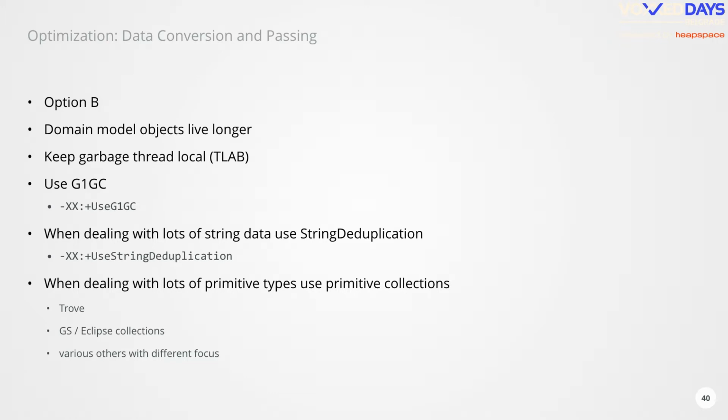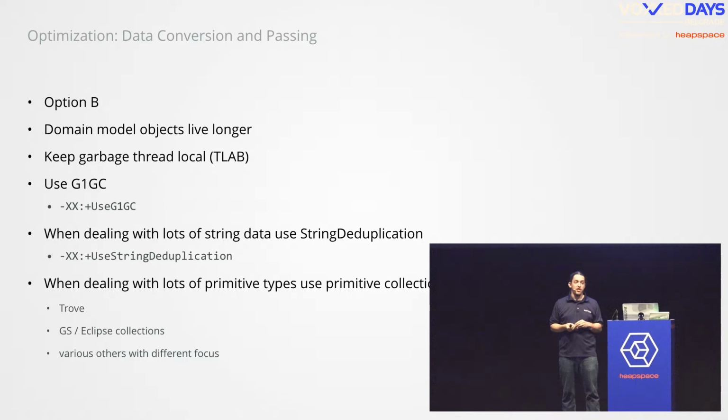What we also use in Java is G1GC, the new garbage collector that finally became default in Java 9. It's really good when you have a lot of data modification in your heap and you can have large heaps. We have components that run with 20, 30, 50 gigabytes of heap, and G1GC handles it really nicely. When you don't really control your data like we do, there are a lot of strings coming in on primitive types, for which I would recommend using a dedicated library to reduce the memory overhead.